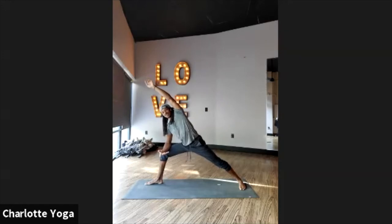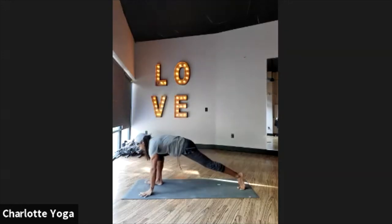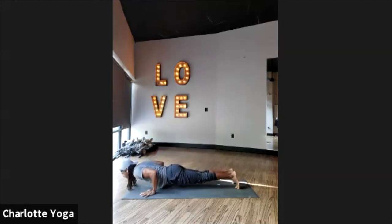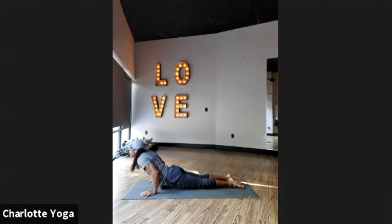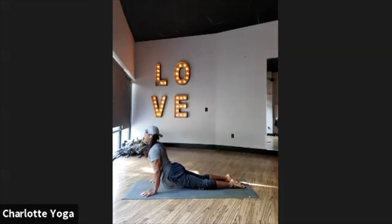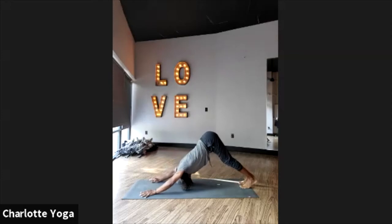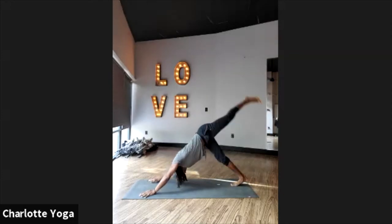High plank to low plank. Set your hands down, step your right foot back and lower. Upward facing dog. And downward facing dog. And lift your left leg to 3 point. Warrior one.